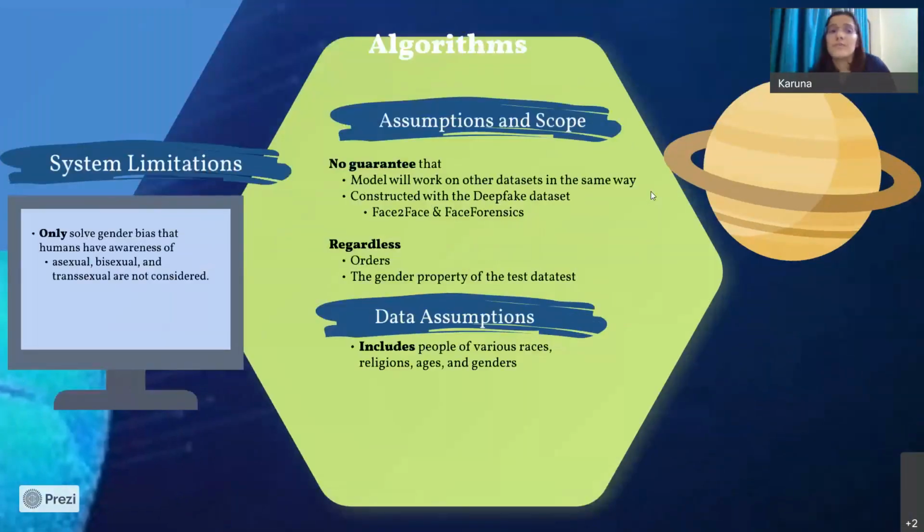As I said, there will be some system limitations. The dataset will have some limitations. We will have to make some assumptions, and you will have to state what assumptions you are making. There will also be some scope of the algorithm and some assumptions which you will have to list down. One model will not suffice for all the faces, all the races, all the genders, for everything. You will have to create certain models, certain ensemble models.